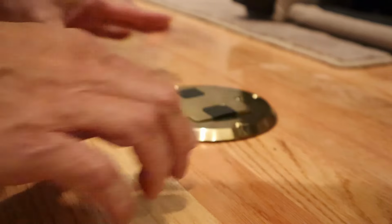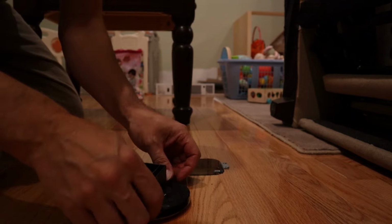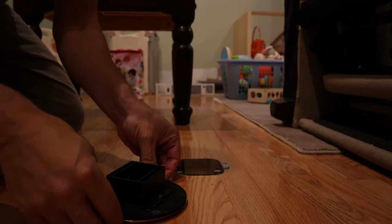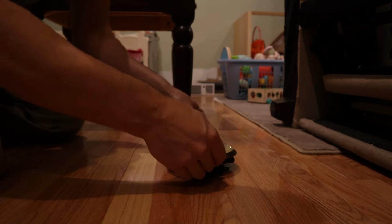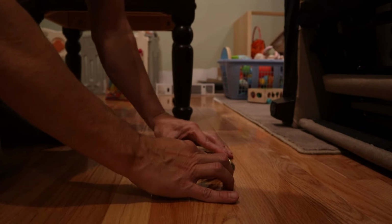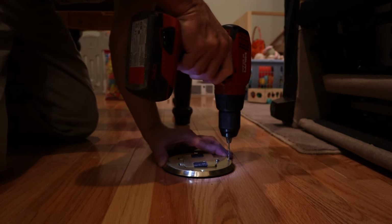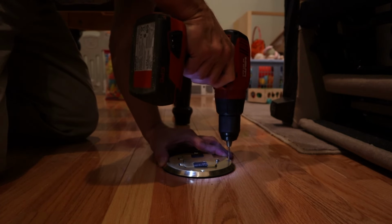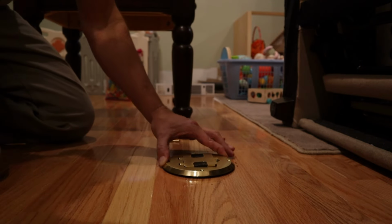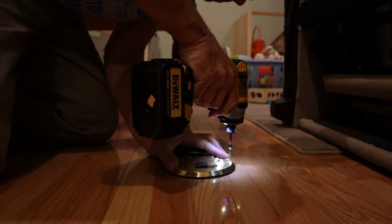As you can see now, my cover plate will sit nice and flush with my hardwood flooring. Don't forget to install your gasket. That will prevent any drafts from blowing up from your floor cavity up into your finished room. And again, pre-drilling for all my mounting screws. The screws for the cover plate are brass to match the cover plate. Again, a really neat feature I think is well worth the money that this thing costs.